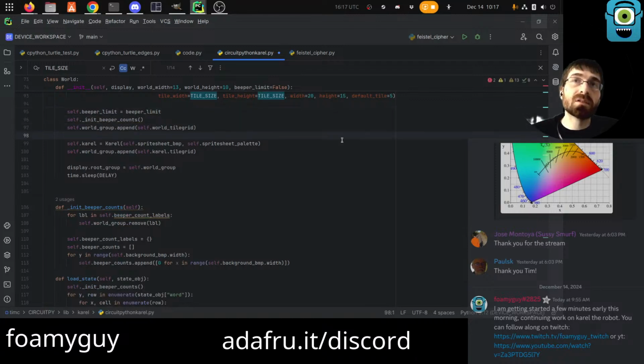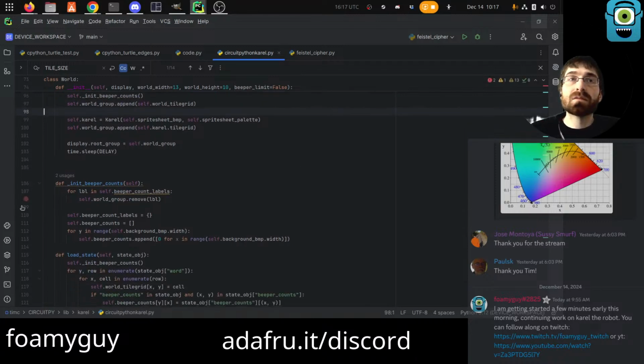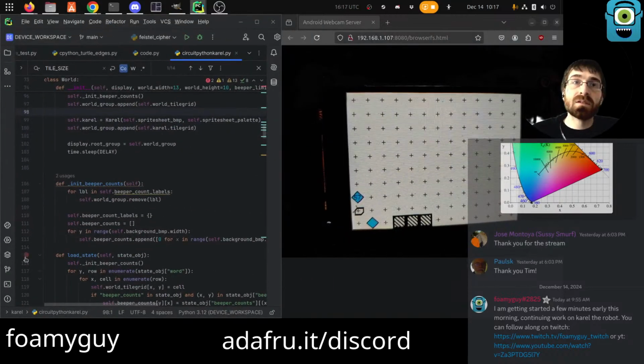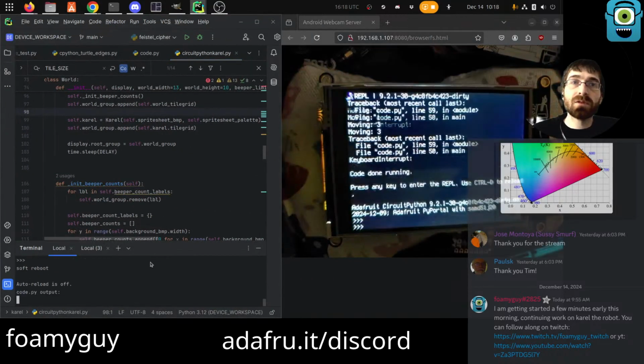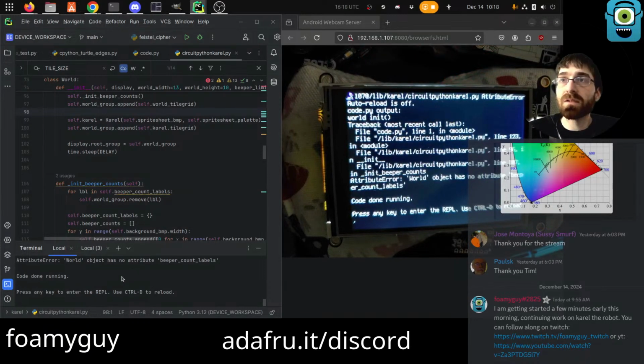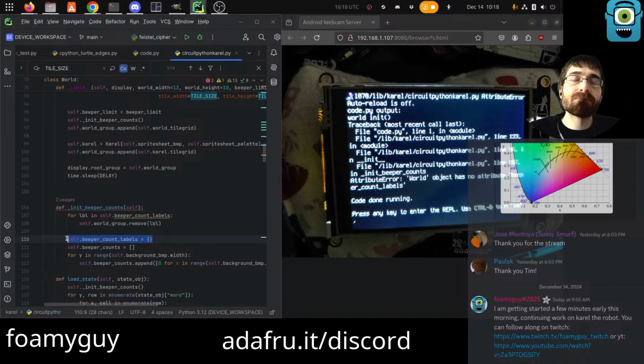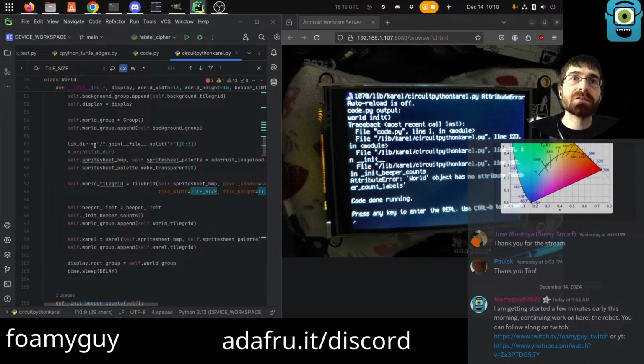Working, I guess. Let's see. If it's not working, then it would not let the current test script work right, potentially. So let's just run that and see if it works. World object. Okay, no, it doesn't have labels. Oh, it tries, doesn't exist. I guess we go.